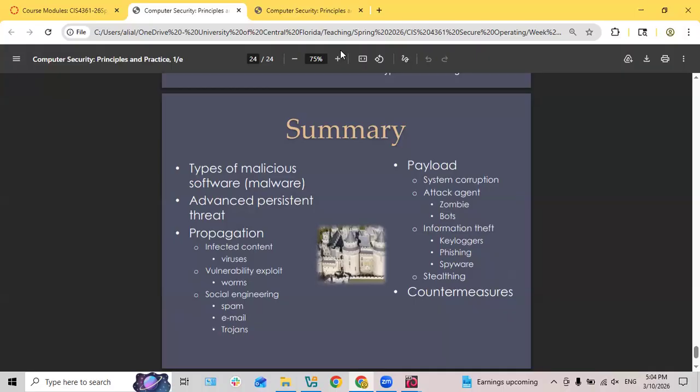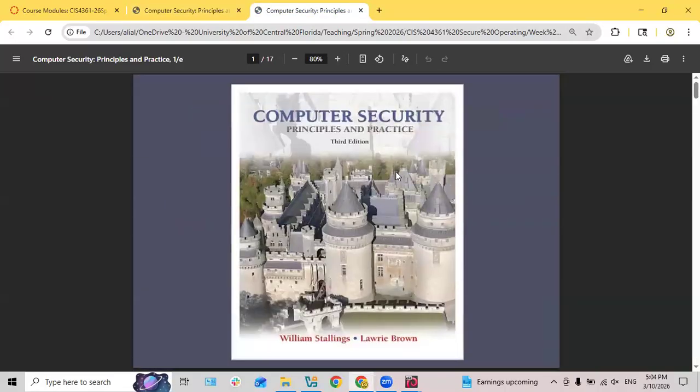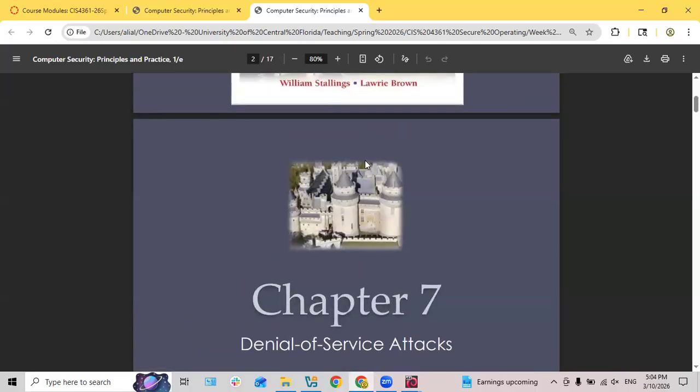Okay, that is good. So this is a relatively very short chapter, but we have some demonstrations with it that can give you some ideas of how a denial of service attack will be done, on a smaller scale, but it still demonstrates the idea of denial of service.